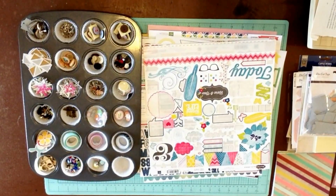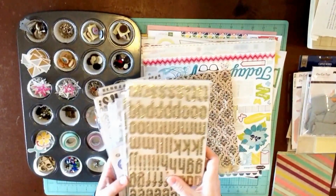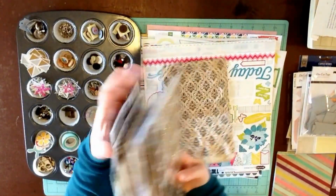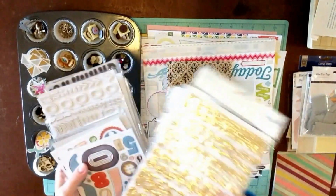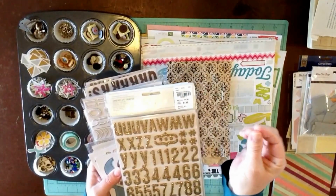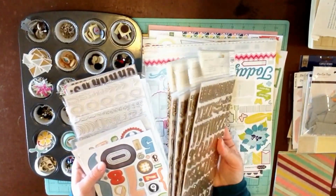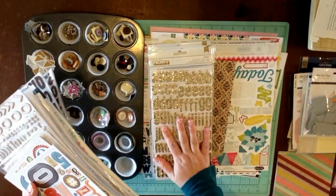I almost forgot. How can I forget? Okay, I've got a little fun bag. Then I have the thickers. So I have the exact thickers that were in the kit, and these I found at Tuesday Morning for $1.99. So I bought 4 packs. So yes, that was $8, but they're so awesome.